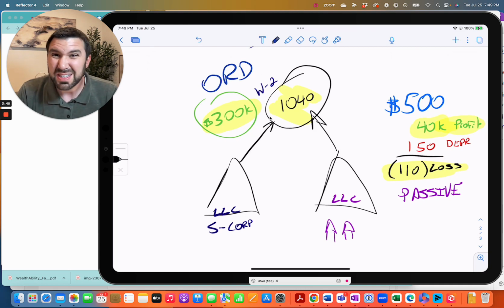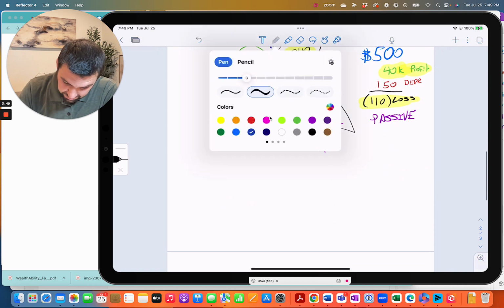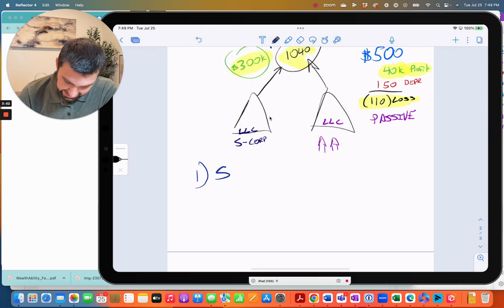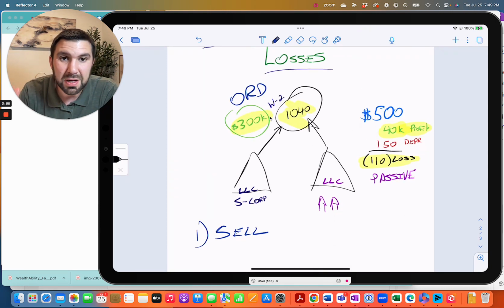So we're left with basically three ways to get those passive losses out of that property. The first one's pretty crappy. We can sell the property. Anytime you sell a property, it will release whatever passive losses are associated with that property. But that's not great. Presumably we just bought the property. We're not looking to sell it. And I don't want to wait 10 years to be able to claim my losses until maybe I sell the property. So it's possible, but it's not great. And then if we sell the property, we might have a gain that offsets those losses. So selling generally is not the best option.